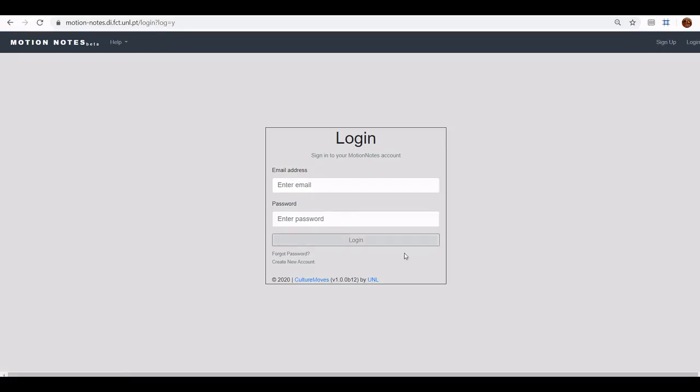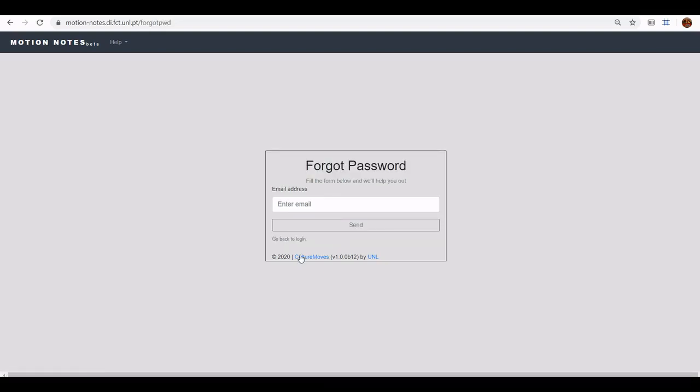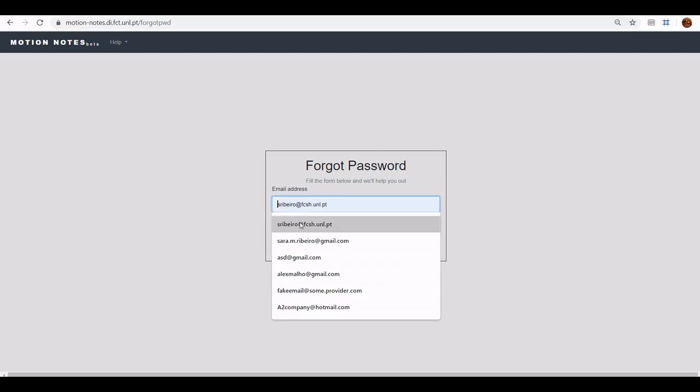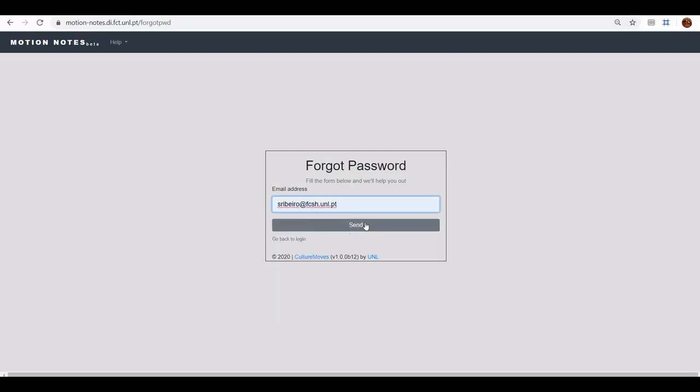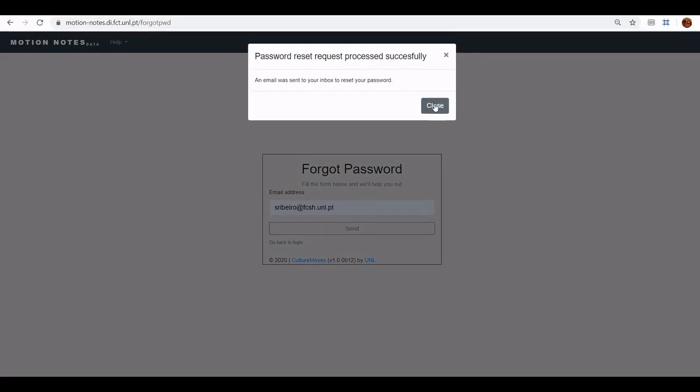If you already have an account but don't remember your password, you can also reset it by following the link Forgot Password. This link will take you to another form where you'll have to enter your email and click Send. You will receive an email in your inbox, and by following the link therein, you'll be taken to a new page to reset your password. When done, you are all set to log into MotionNotes.